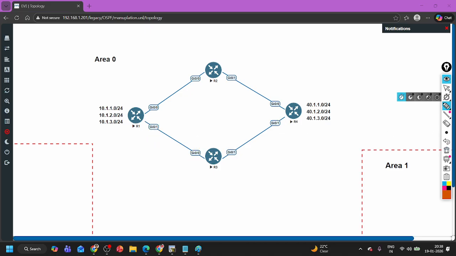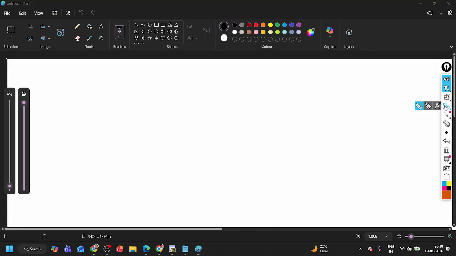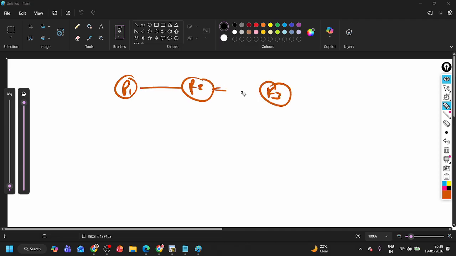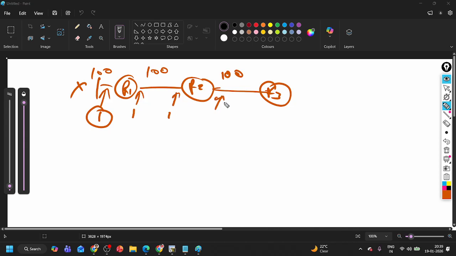Okay. Right? You know now how OSPF calculates cost. Router 1, router 2, and router 3. Let's suppose bandwidth is 100 Mbps, and here I have a network X, right? So first router number 1 is going to calculate the cost for this link. The cost is, let's say, 100 Mbps here also, so the cost is 1, right? Router 2 will calculate; all the routers are going to calculate the cost on their interfaces: 1, 1, 1, and 1. You can change this value with the help of the IP OSPF cost command.